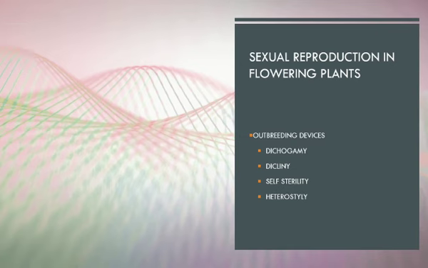For this, some outbreeding devices are present in the plants. The majority of plants produce hermaphrodite flowers, meaning bisexual flowers, and pollen grains are likely to come in contact with the stigma of the same flower.